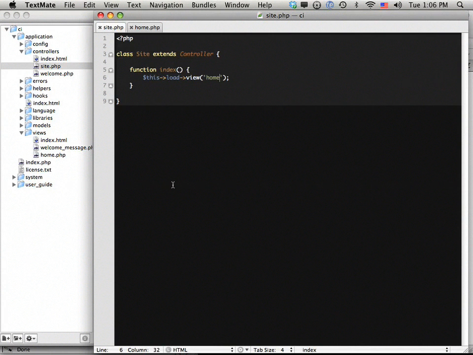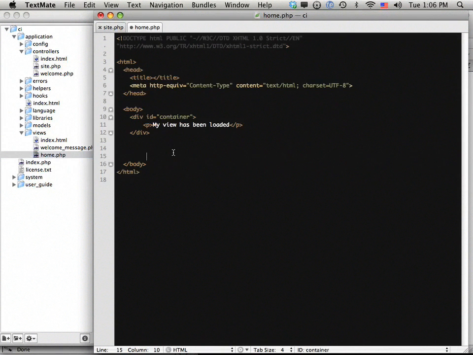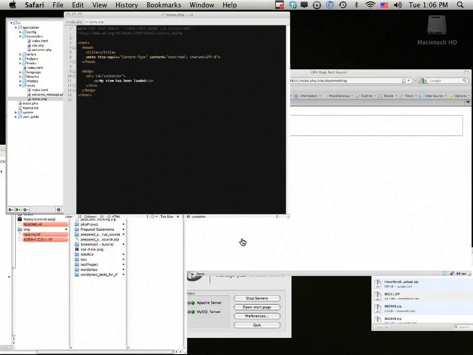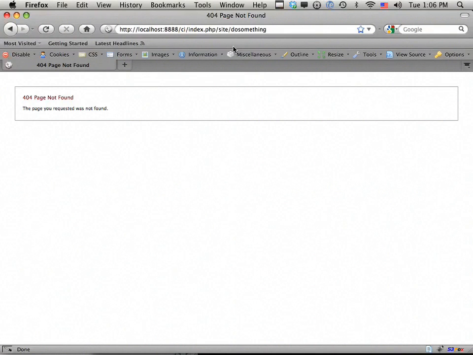All right. So when the user accesses site/index, all we're going to do is just load a view. So we come down. This is the view that will be loaded. So let's see if that worked. I'm going to come back, close that one out, and get rid of that, refresh, and now we have loaded our view, and we can tell because it says my view has been loaded.